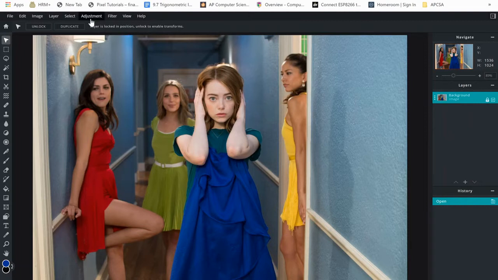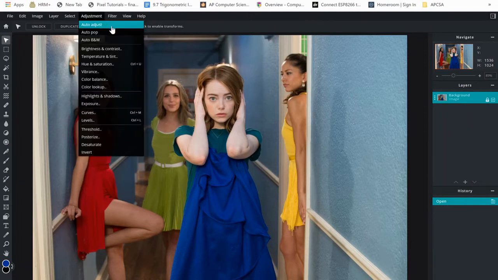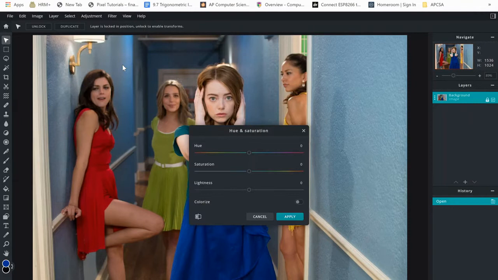So I just want to talk about a couple little spots here. We can do hue and saturation, which is one that's very powerful here. So hue is what we would normally call color, but color, or hue, saturation, and lightness are all parts of color. So the hue is actually the tint of the color, and you can see if I just mess with this slider here, it starts changing the colors of the picture.